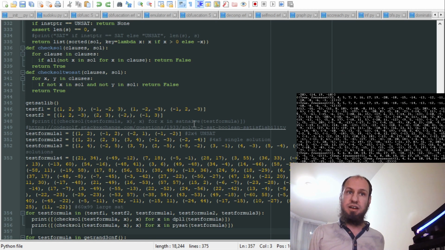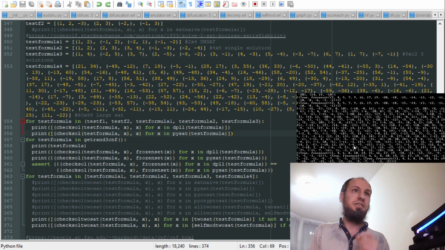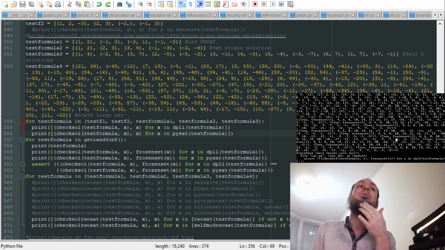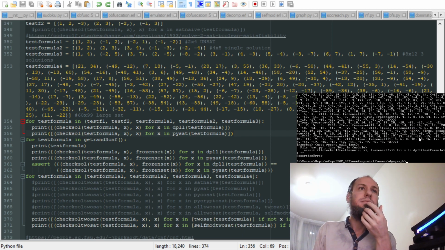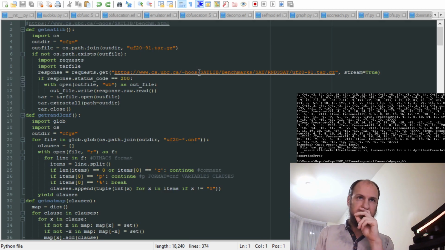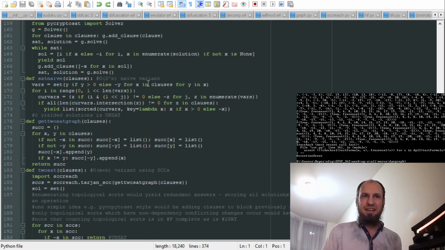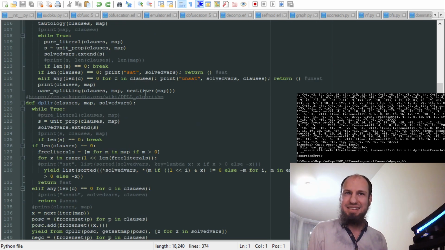I mean, I do see several instances of 20 in this formula. This looks impossible. Either it's a solved variable or it has to be a free literal. There's nothing complicated going on in here. Don't see how this could happen.